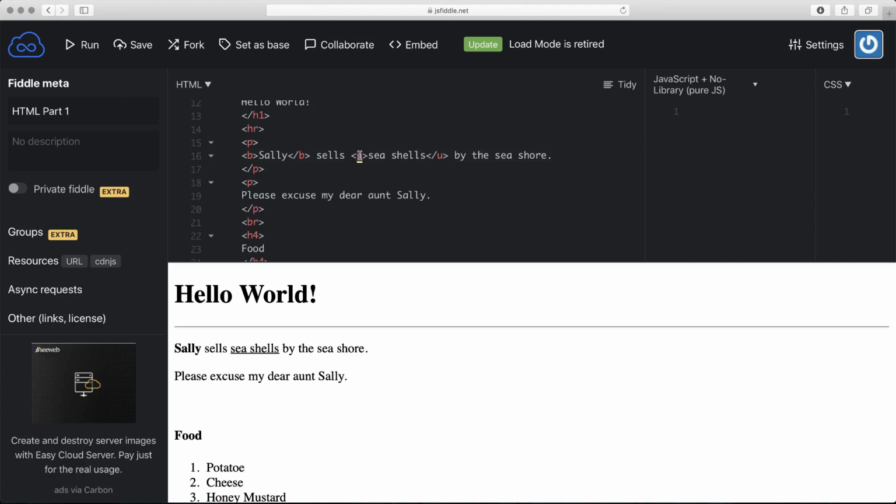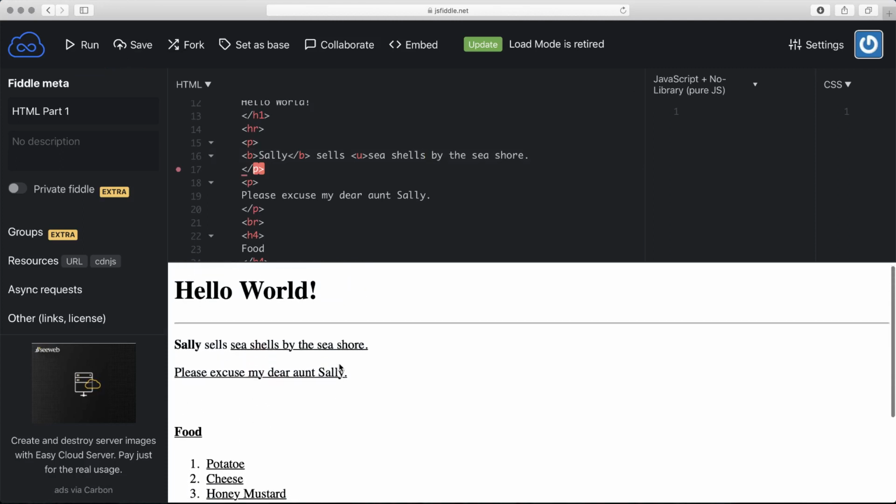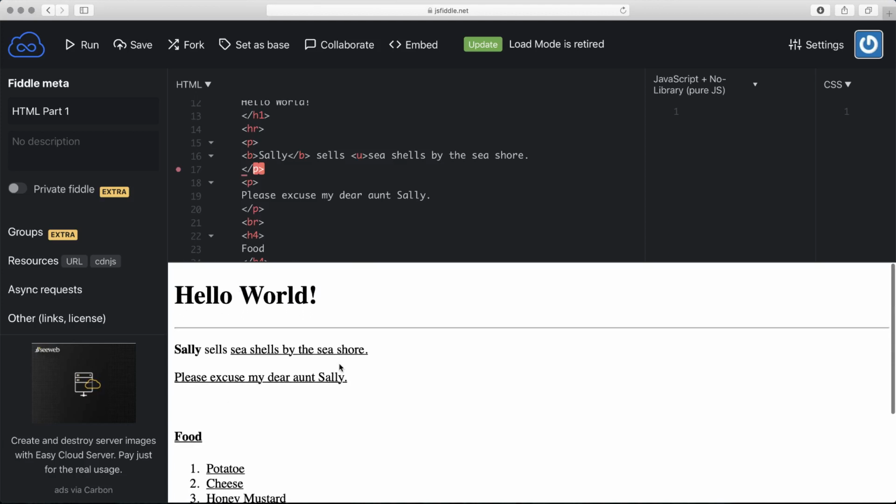The underline starts with the starting tag and closes with the closing tag. If you do not put a closing tag, modern browsers are still going to display something to the user. It just might not be what you're expecting. So if you don't close out that tag, notice how everything is underlined throughout the rest of the website. So we do want to make sure that we're closing off those tags. So no, I don't want to put it after C. Let's put it after shells.